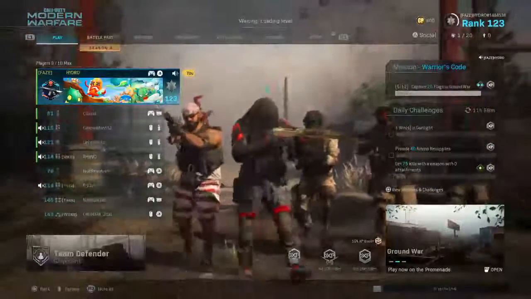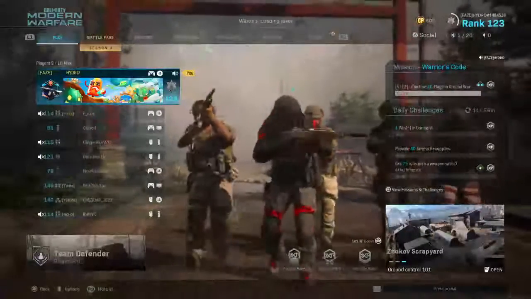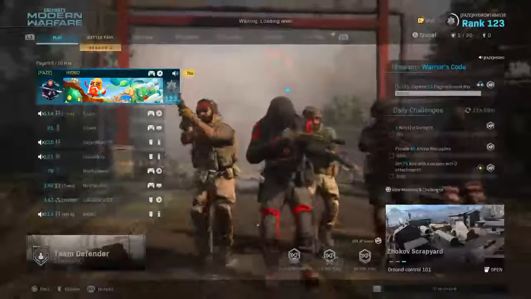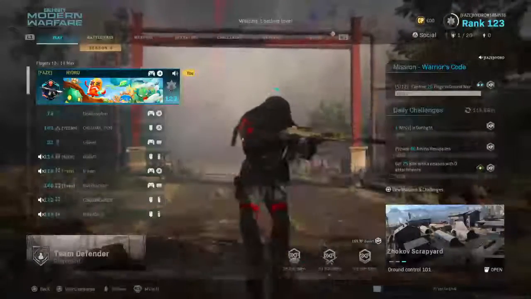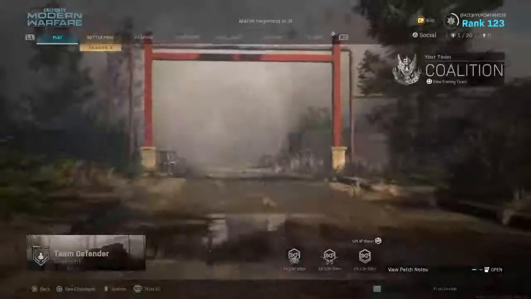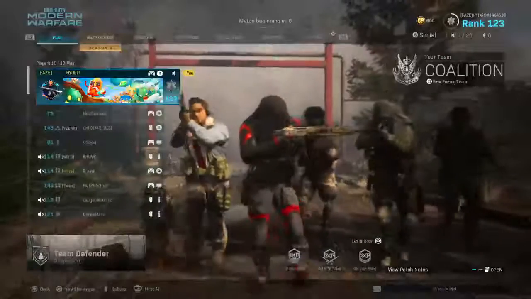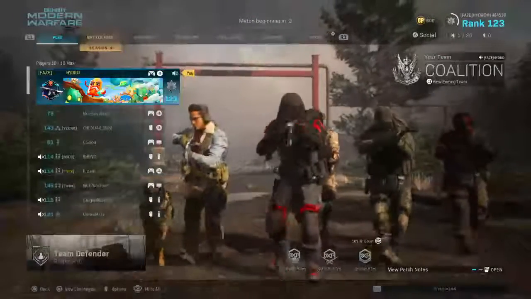Man, this guy right over here on the left of me. Oh no, he changed it. This guy over here in the American swim trunks, bruh. That's like the most American thing I've ever seen. He's even got the camo and everything. Alright, load us into a match. Come on.